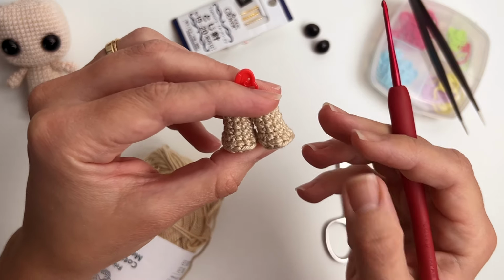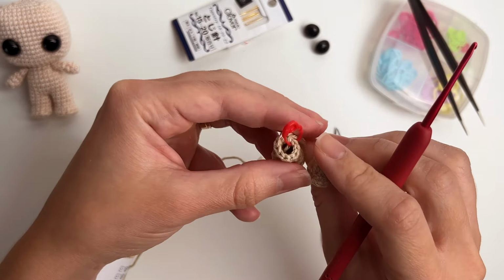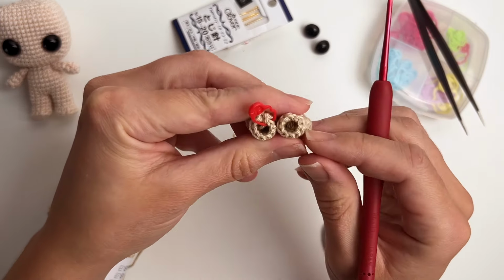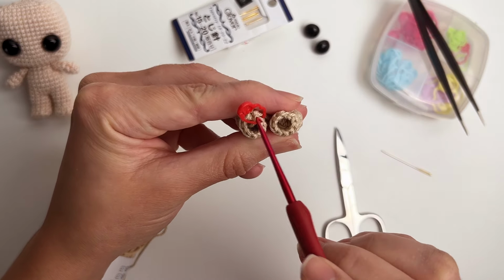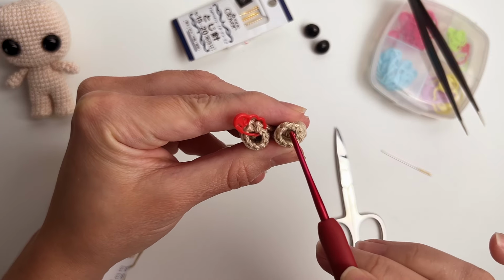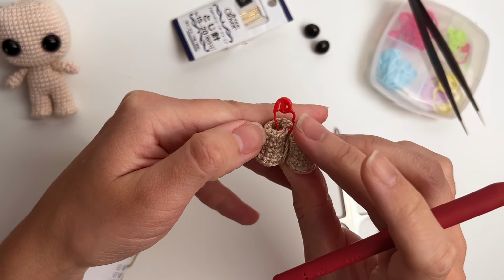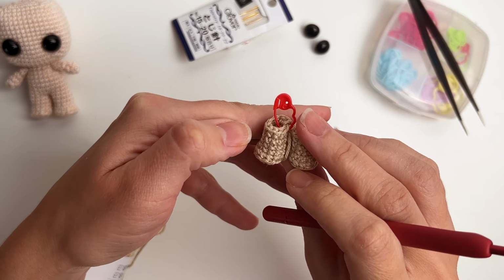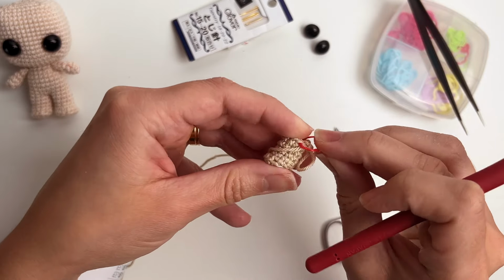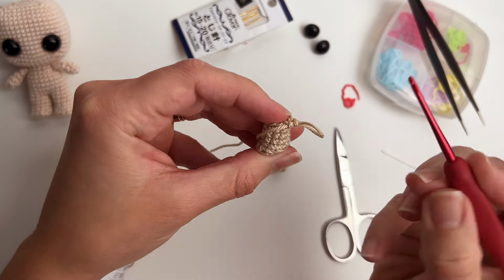So this is something that we should pay attention to when joining both legs. Observe that this one is fastened off. Just so you know, they are pointing at me, okay? The last stitch of the round is here at the back. If I join this stitch here to the leg, it will be twisted like this. So I will have one leg facing forward and the other facing the sides. This is not what I want. So in order to avoid this, we will make a couple of stitches because I want the last stitch to be here in the side of the leg.